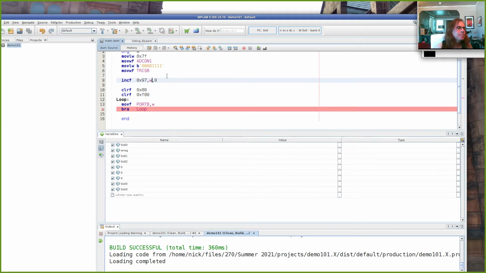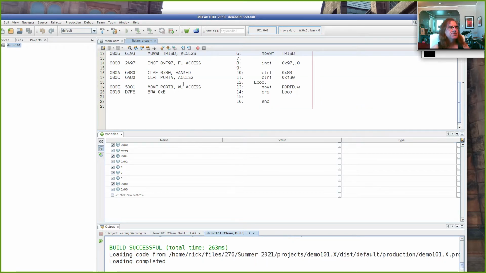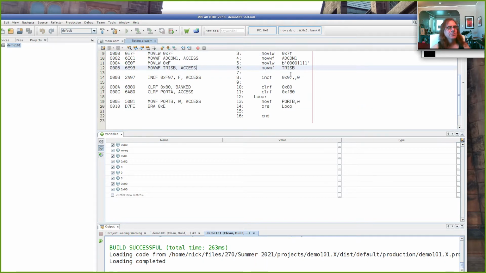So I actually left them open because I was uncertain. Let's see if it likes that. Hey, it does. So putting in just nothing for F in between the commas, it took that as let's just use the default value, and the default is to go back into the file register, so it uses an F instead of a W. Cool. I had no idea it would do that.